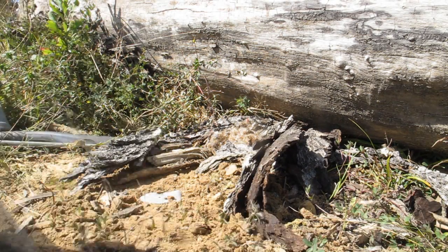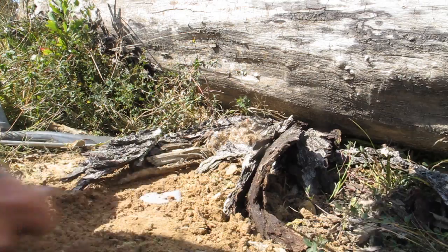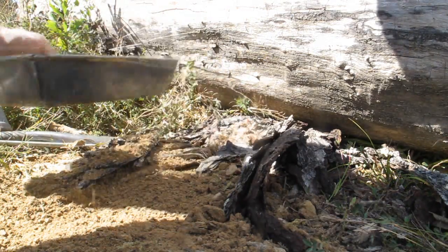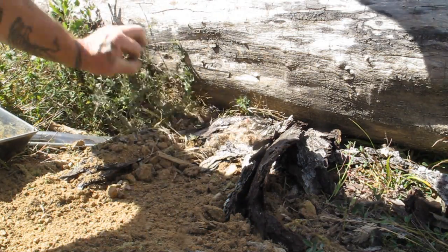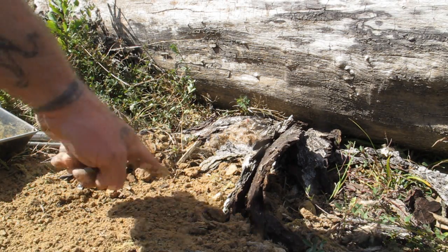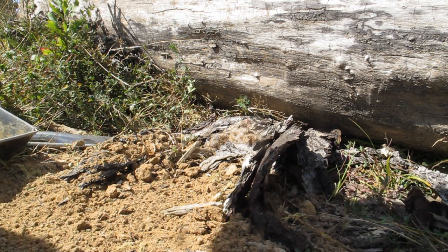Now, we're trying to emulate a mouse nest here, so let's get anything out of the way and give him a good run of travel. Get our pan covered up real good. Throw a little bit more of the heavier chaff in there like that. Move it back in there a little ways. I don't like things sticking in his face, so I want to get that stuff out of there. Now, he's about got to put his foot right here. About the only choice he's got. And that's exactly what we want.